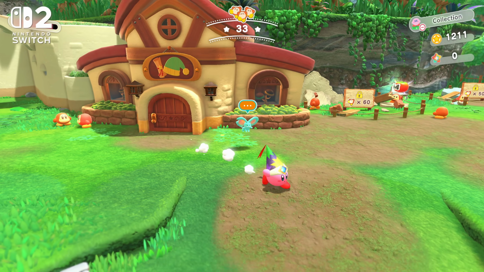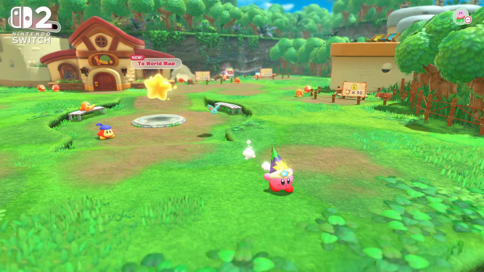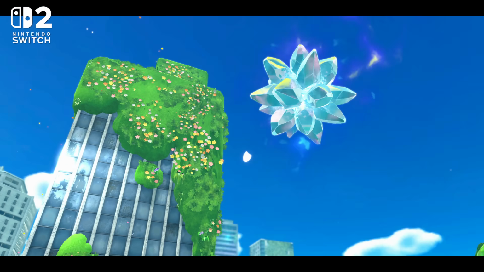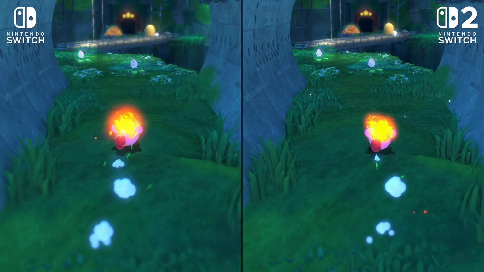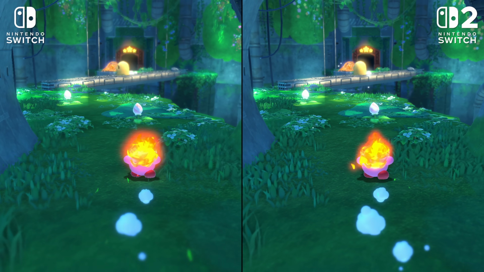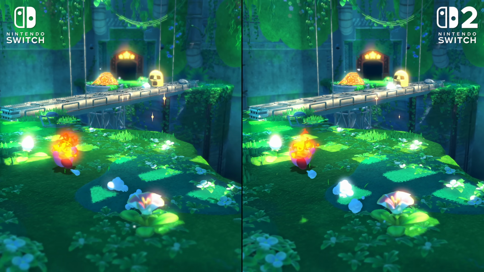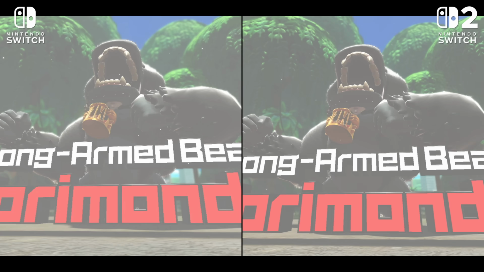For example, the Waddle Dee Town Hub area drops to 1260p, and tellingly, the more taxing starry stages with SSR and that added geometry show the lowest value on record at 864p. Still, a range of 864p to 1440p is a big improvement on the original Switch's 810p to 1080p range while docked.